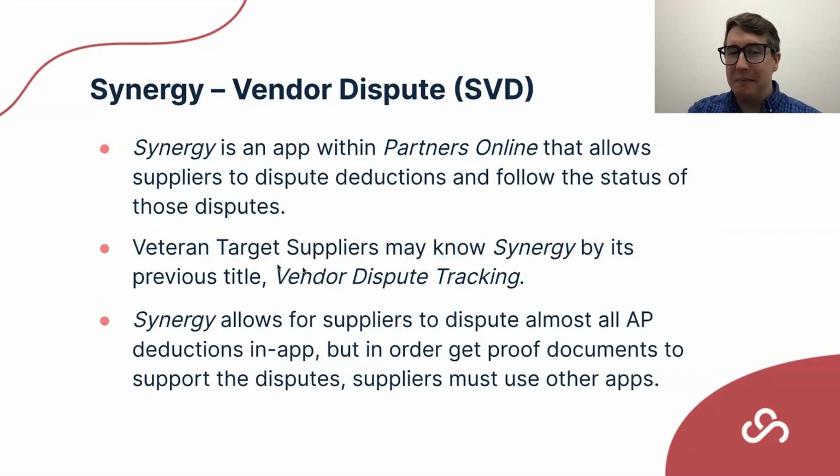Like I said, vendor dispute tracking, I'm getting a little ahead here, but it's all about if you've got deductions and you want to fight them, Synergy is the place you do it. It's also where you can get proof documents, and when you create those disputes, you want to make sure you add your documents to them, so that when Target does their due diligence to understand whether a deduction was valid or not from their point of view, they've got what they need to do that.